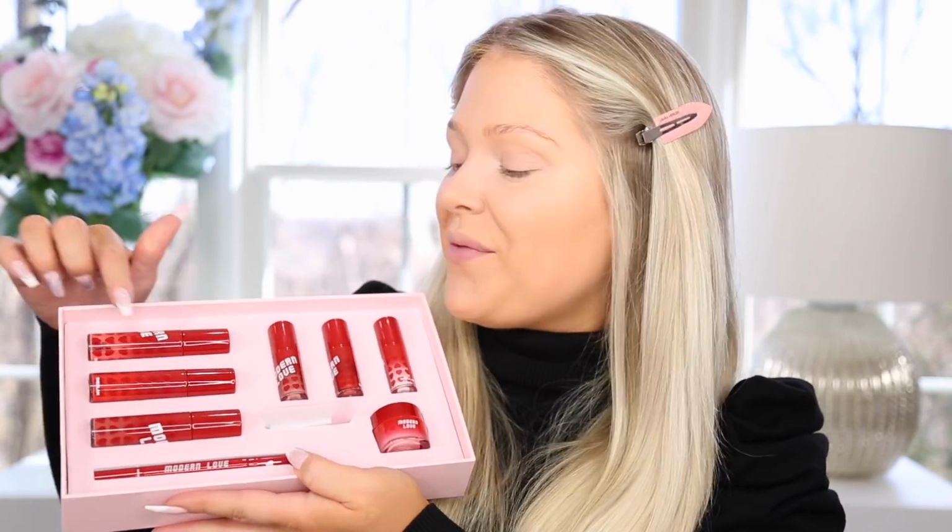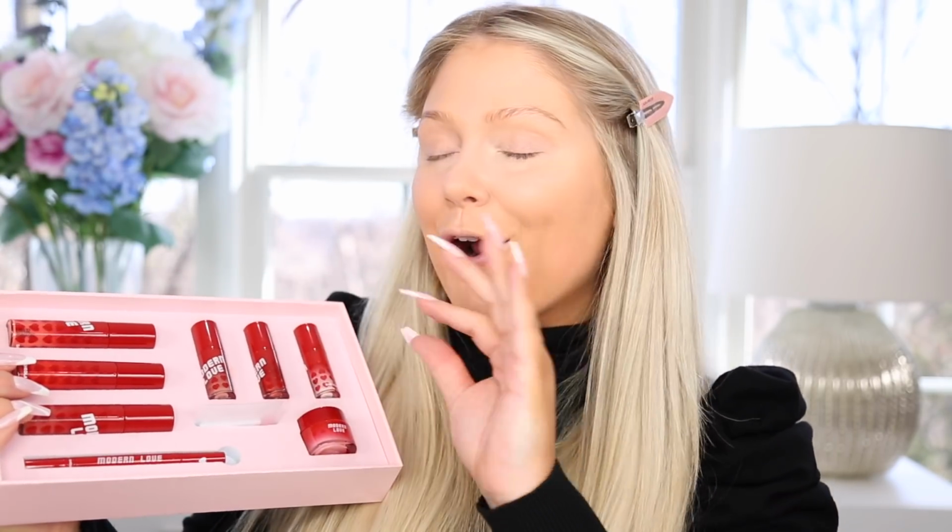It is limited edition. I've already used the cream brushes, but I put them back in here to show you guys the full PR box, but they are so beautiful. There are 3 different cream blushes, 3 liquid shadows, an eyeliner, and a lip care cream. So we're gonna go in with the liquid blushes. They're all really pretty, but this one is my personal favorite. The shade on this is Call Me.